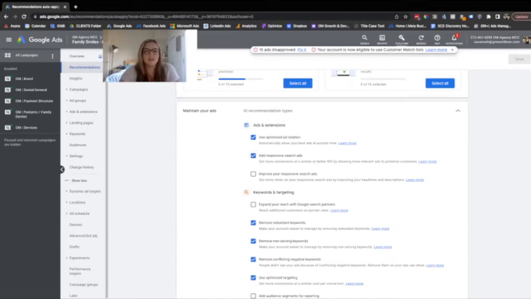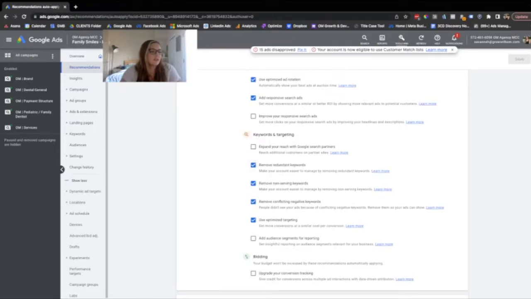But a lot of them are basing that off a keyword that you've already put in there. So if you don't have any keywords that are being automatically added and you trust that Google's creating good headlines, which in these accounts I do, then I would go ahead and leave this one on as well. It just helps create more relevant ads again, but for your responsive ones.